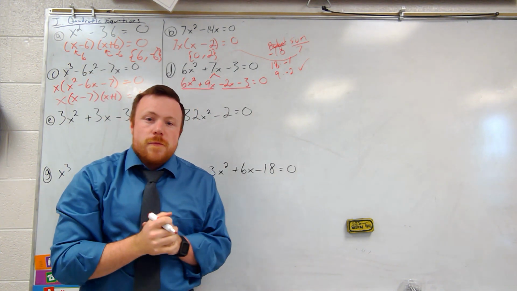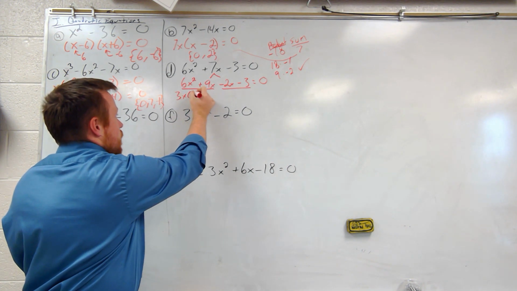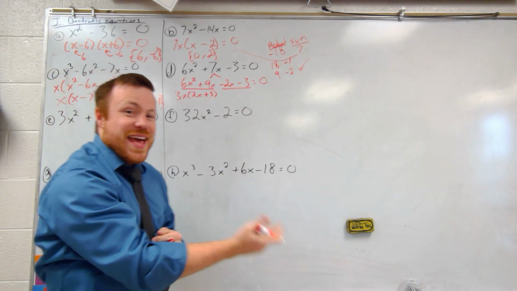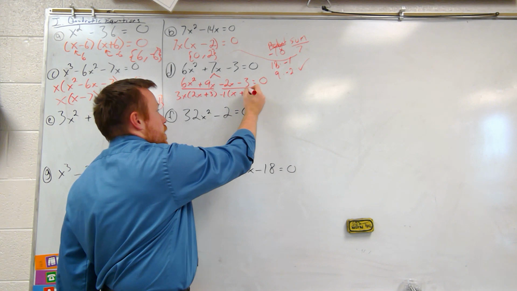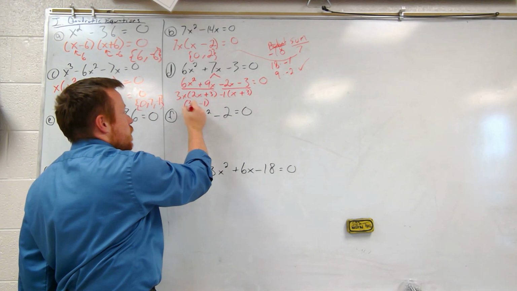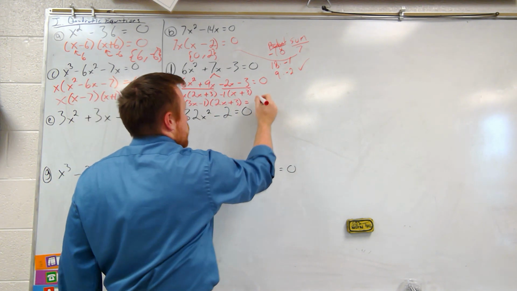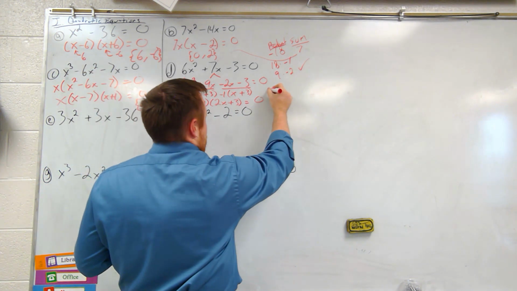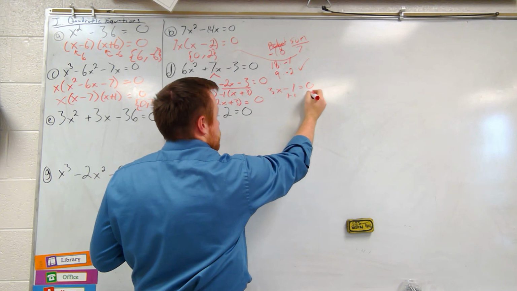The first pair has a GCF of 3x, that leaves me with 2x plus 3. And the second one has a GCF of negative 1, leaving x plus 3. And so my 2 factors are 3x minus 1 and 2x plus 3. That equals 0. I'm going to go ahead and solve each of those by setting 3x minus 1 equals 0, adding 1.